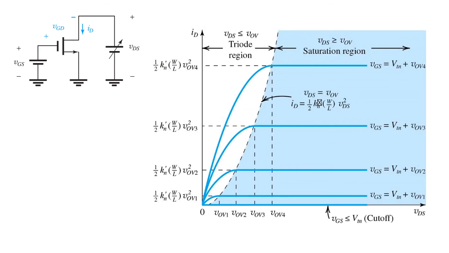We can extend this experiment to think about the case where we're sweeping both VGS and VDS. So remember that when VGS is below the threshold voltage, we're in cutoff, so zero drain current flows regardless of VDS. As soon as VGS exceeds the threshold voltage, it turns on. And we start seeing drain current flowing for non-zero VDS. The transition from triode to saturation happens at the point where VDS equals the overdrive voltage corresponding to that particular value of VGS. So note that the transition voltage shifts to the right for each new curve, because each curve represents an increase in VGS and hence an increase in overdrive voltage.